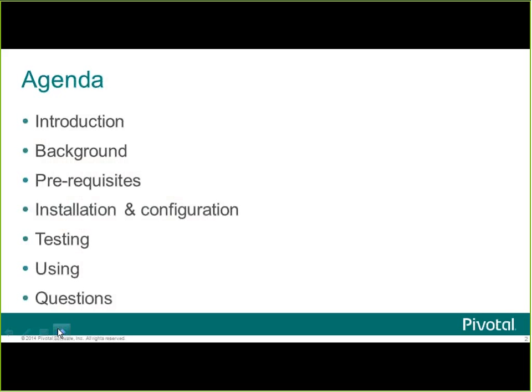So the agenda for this webinar is I'll give a quick introduction as to who I am, talk about the background of why we might want to use HTTP2 with Tomcat, then go on to look at the prerequisites to get this set up, installation, configuration, testing to make sure it's working, and then using it in your applications. We'll wrap up with questions. If questions occur to you as you're going along, please just enter them in the chat window. Make sure they're sent to either me or everyone, and then I will come back to the questions at the end and run through them.